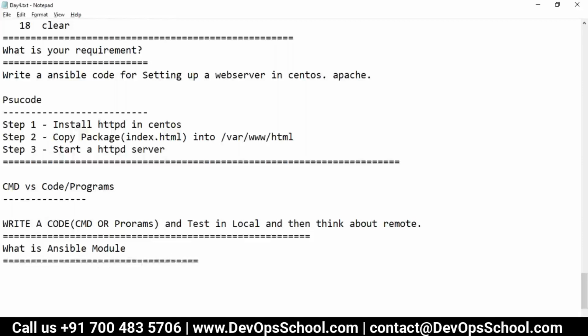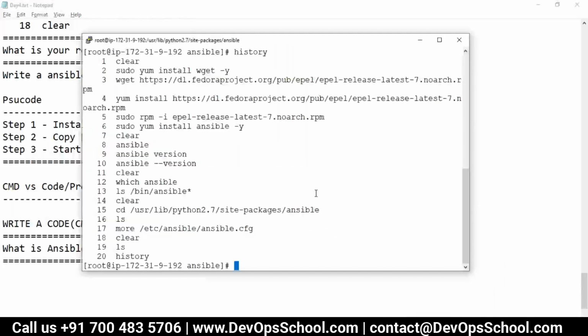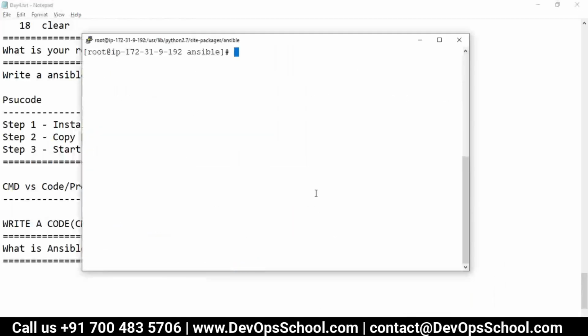I want to explain it in a simple way. What is a module? You want to copy some file. Which command do you use? CP.